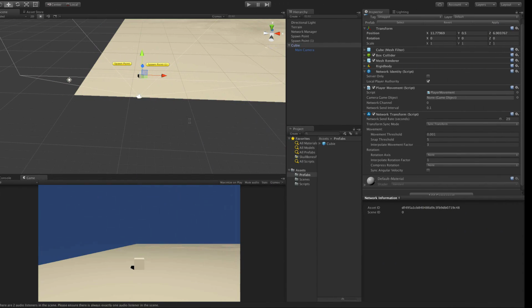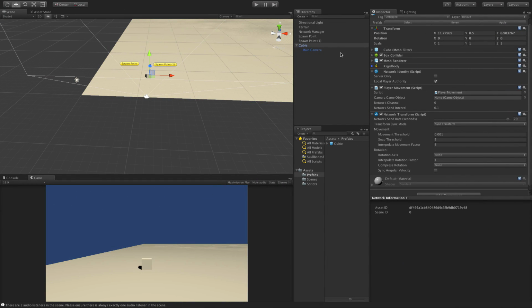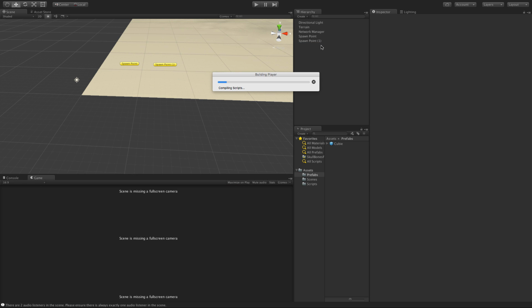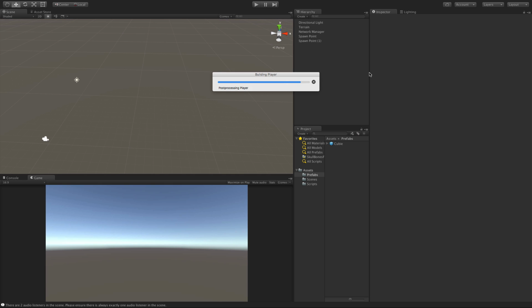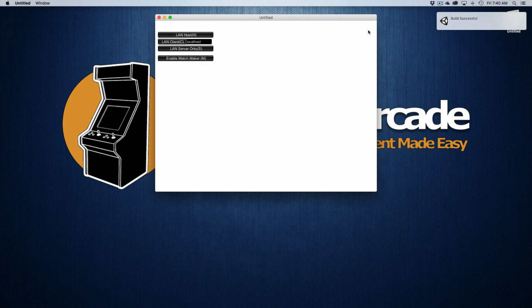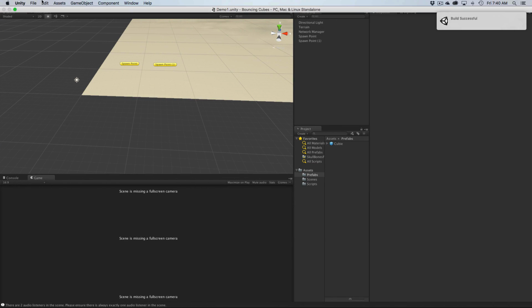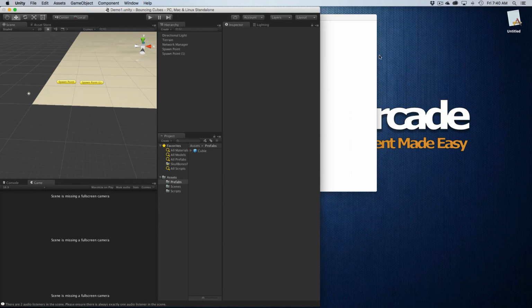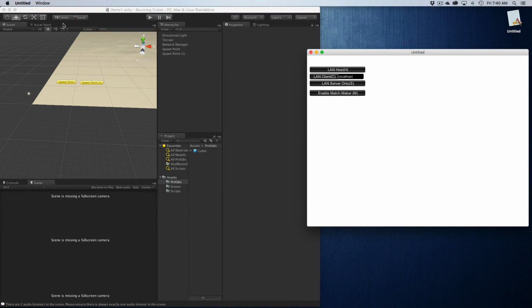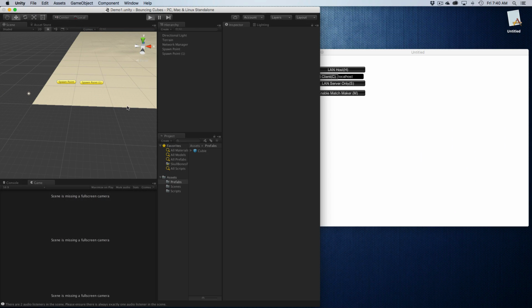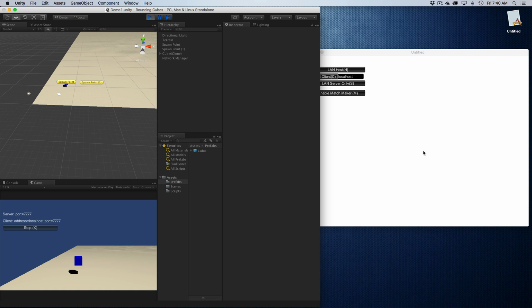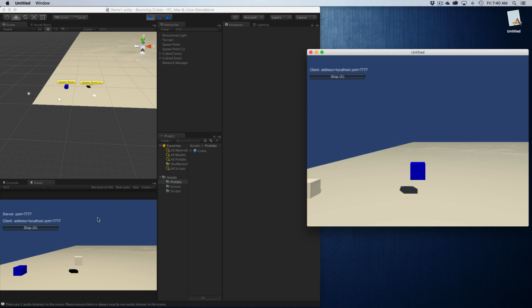We're going to jump back into Unity. Let's do an assignment. We'll apply this back and we'll go ahead and delete it. Save the scene, do one more quick build, and we'll try this one out. We'll shrink this down so we've got both on the same screen. And just like always, we'll start our host up here, and then our client, and there we go.